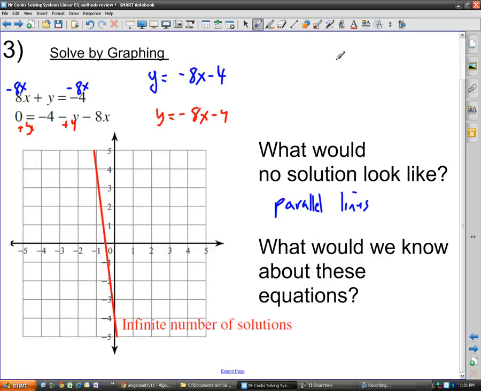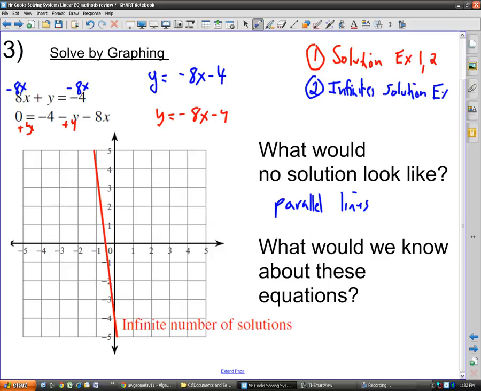You either have one solution, which is what we had first. That's examples 1 and 2. We have an infinite amount of solutions, and that's example 3. And then there's also no solutions. There's no example for this, but it comes up because of parallel lines. Alright, so that's basically what we're dealing with on this. So just remember those, you're going to need to know them.